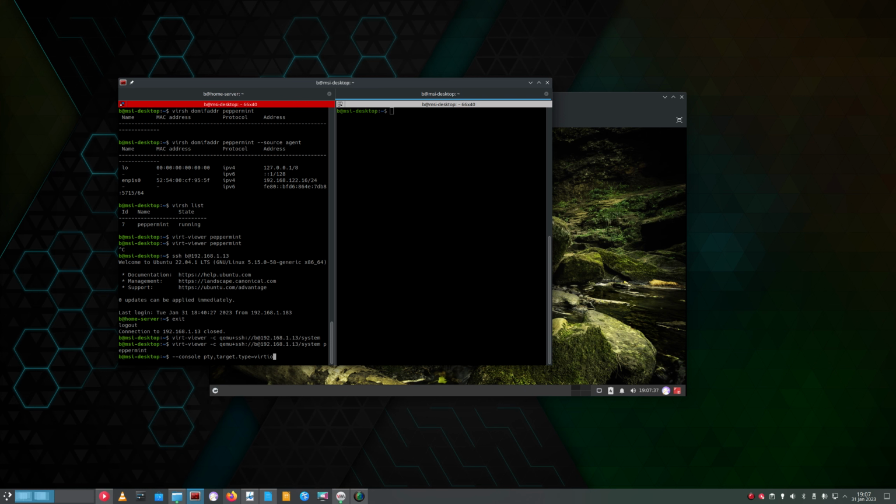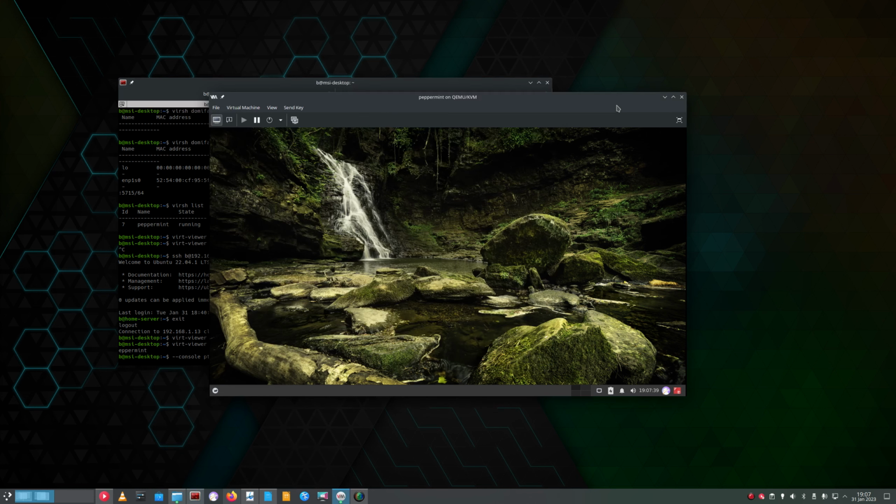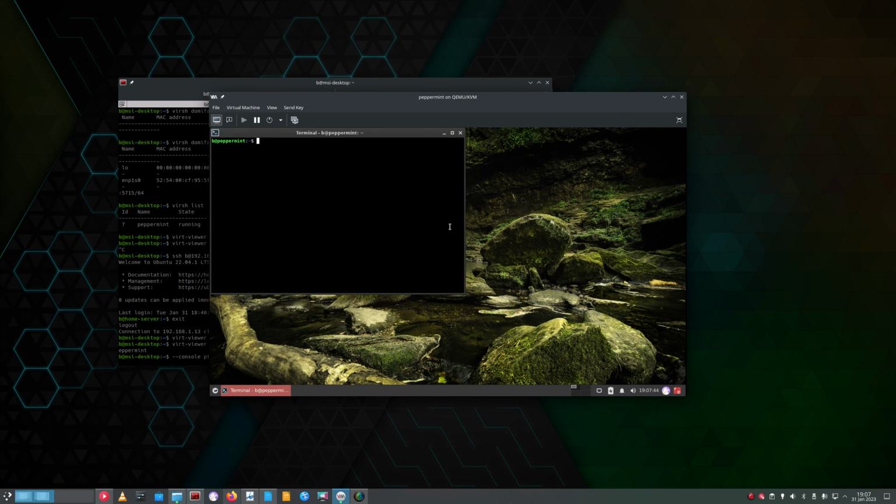Now, we did not do that as part of our video, so we're going to add it manually. You're going to go into the client VM and start the service. Let's go sudo systemctl start serial-getty@ttyS0.service. Make sure that's a zero, not a capital O.